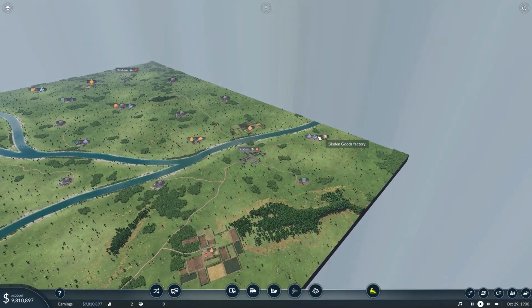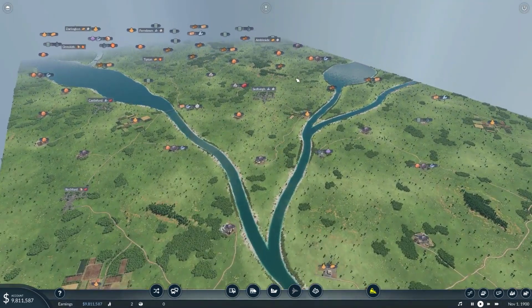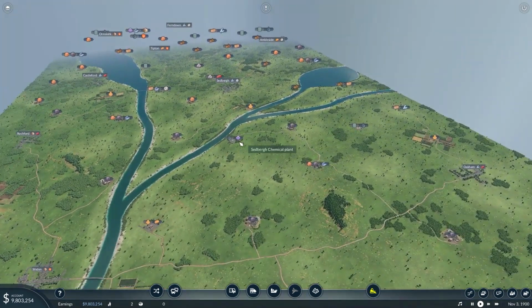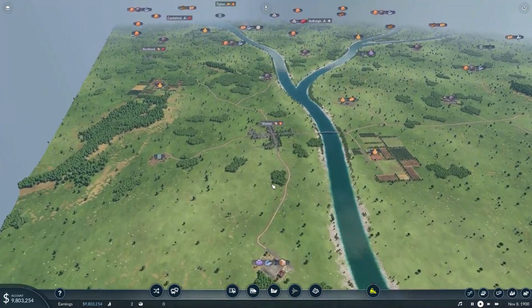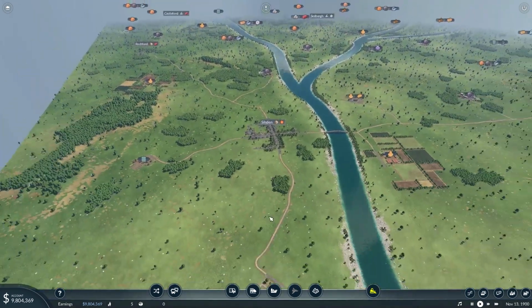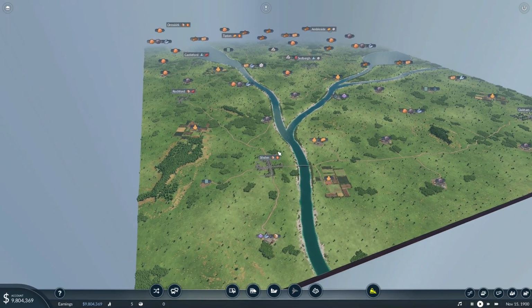So you need metal and you need plastics. Plastics you make from oil. Here we go. So you need to take it from oil to refinery to plastics, then into the factory. But you've also got to get metal, which is a combination of iron and coal to a metal factory, then that to the factory, and then you can produce goods. That is a pain in the arse.